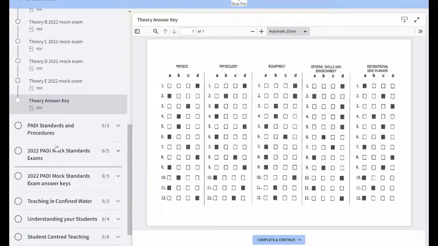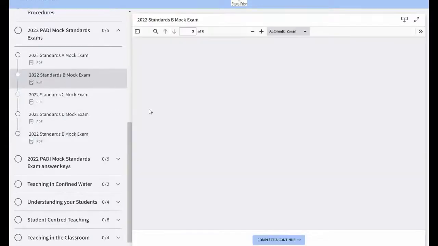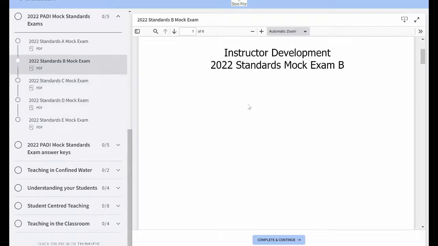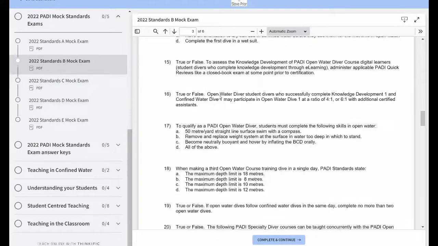Then we've got PADI standards and procedures. Again, these are all based on this year's PADI instructor manual, so right bang up to date with the new programs that PADI have introduced this year. They're all in here, so you can teach yourself and work your way around the PADI instructor manual. Loads of questions. There's 5 exams here, and each one's got 50 questions on it. Exactly the same format, exactly the same content as the ones you'll find on your final PADI instructor exam.